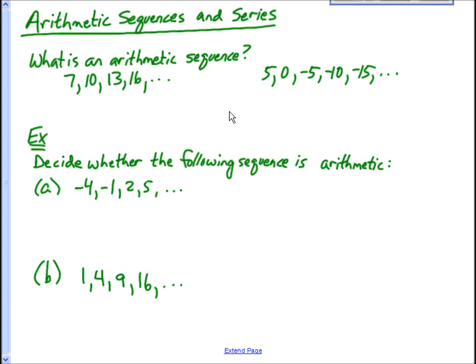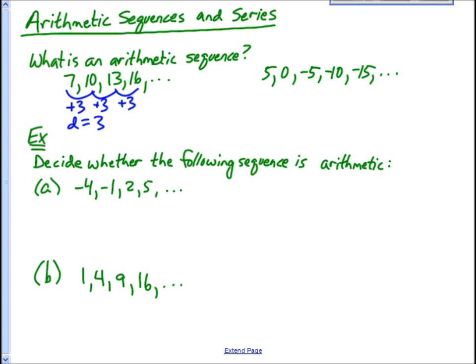Can you see how in this first one, 7, 10, 13, 16, you could probably predict the next one's going to be 19, because you see how it's going up by 3 each time. So that's our common difference, we call that. It has a common difference of 3. That is an arithmetic sequence. It's a sequence in which the difference between consecutive terms is constant. So it's going up by a certain amount, or maybe it's going down by a certain amount.